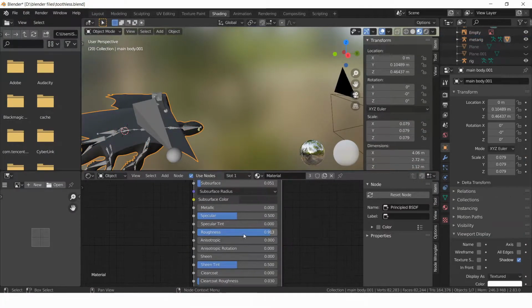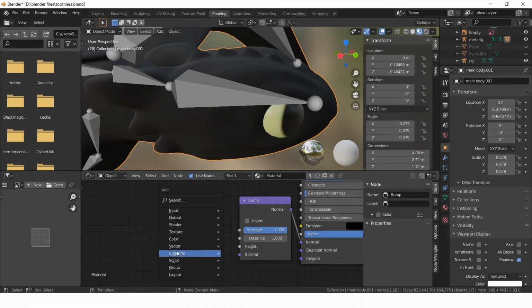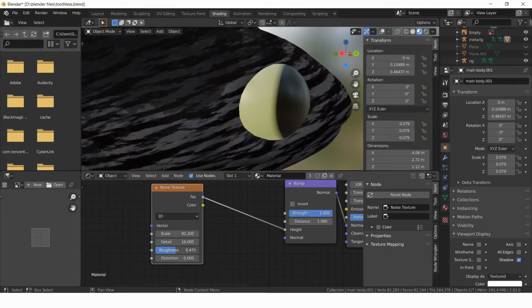The material looked a little too smooth and perfect, so I added some bump to it using musgrave and noise textures, which made it a little bit better.